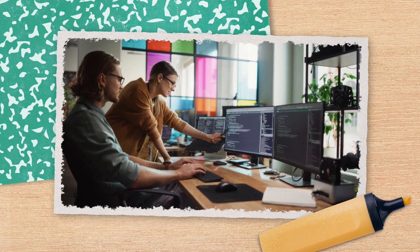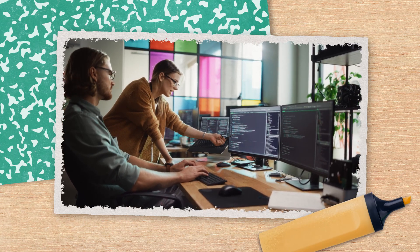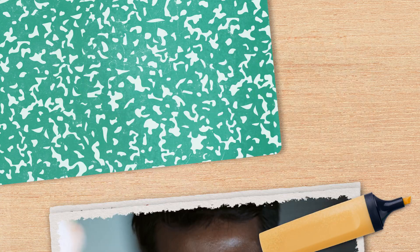Even software engineers who work on the big picture, like product designers and project managers, need to know the details of coding to make sure things run smoothly. So make sure you're ready to fall in love with computers. And of course, if you've already built a computer game in Scratch, made a sweet custom layout for your Tumblr blog, or programmed a chess-playing robot and stuffed it inside a human's skin, you'll be right at home. But even if you're already the best amateur programmer on the block, software engineering is not without its challenges.